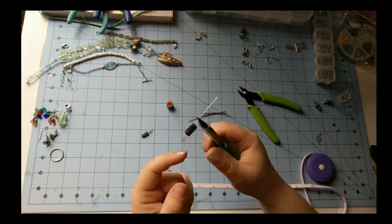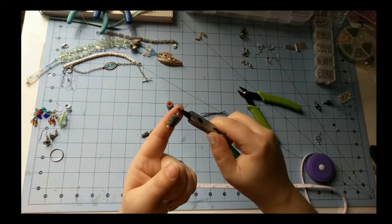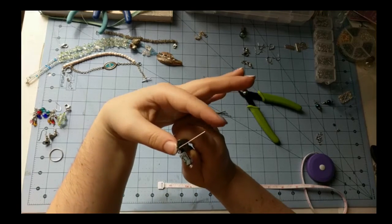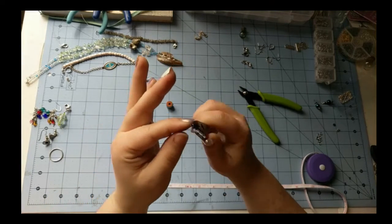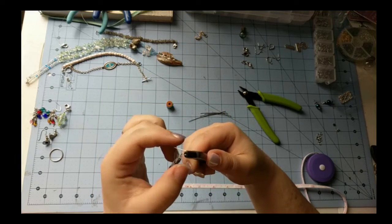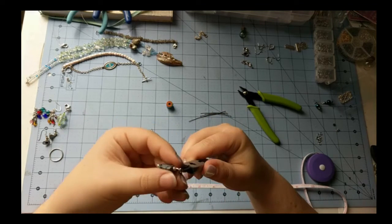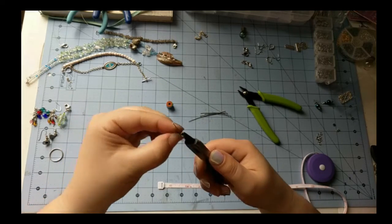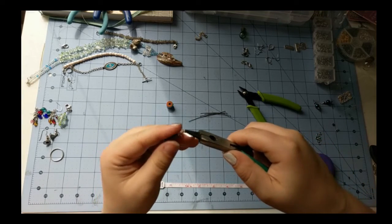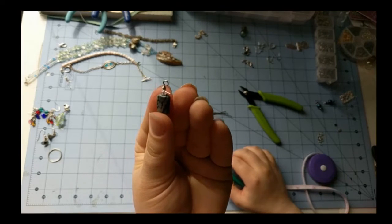So we're going to do the same thing with this one. You're going to clamp the wire in your pliers, fold the wire 90 degrees, wrap the end that doesn't have beads on it around one of the prongs of the pliers, wrap it further around, closing the loop, and then start bending the wire back on itself. Alrighty, that is really sloppy. I don't like that at all. So that does not look good.